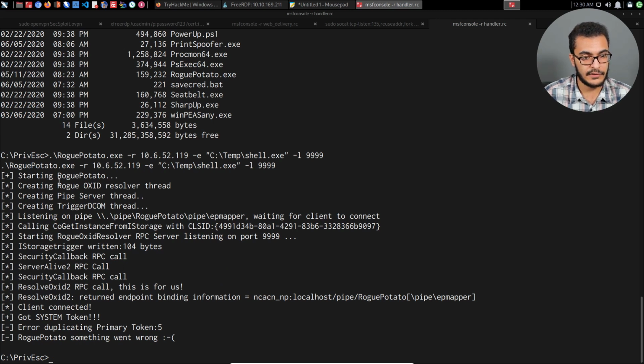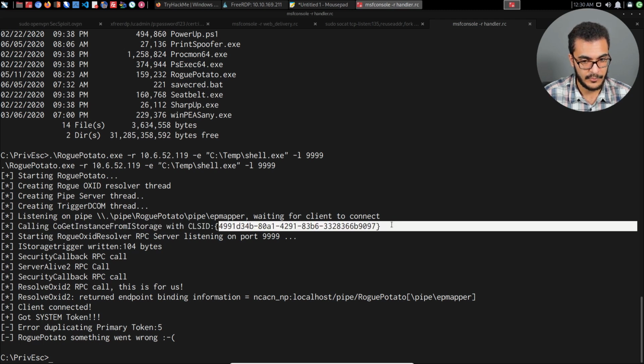Okay, so there we are: starting RoguePotato, creating the Rogue OXID resolver thread, creating the pipe server thread, creating the trigger DCOM thread, listening on the pipe, calling CoGetInstanceFromIStorage with the CLSID. This is the CLSID here. I'll be explaining that probably in another video where I'll be diving deep into RoguePotato.